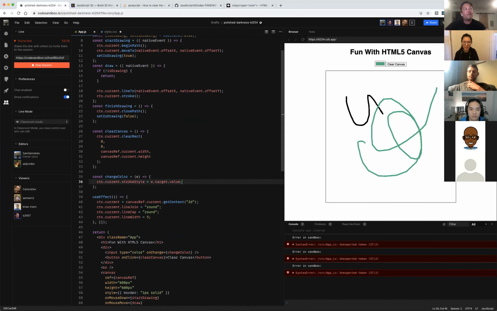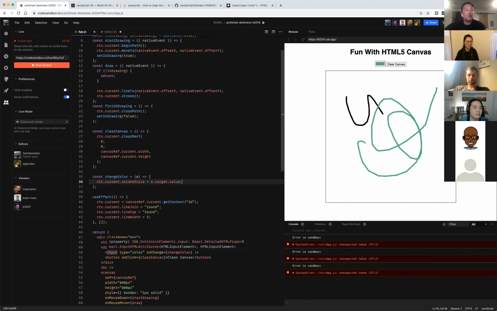Can you go over the e.target.value? I'm assuming that just means an event. Yeah, on any input, you can get the value of whatever the input is. When you do the onChange handler, you get the event, and the way that you get the value of that input is you say e.target.value. That's why I just guessed that. I didn't need to look it up because that's the same for any input, like a text input or a number input. HTML has all these different types of inputs.